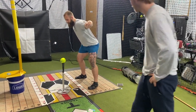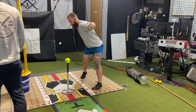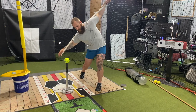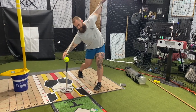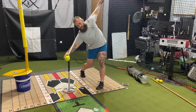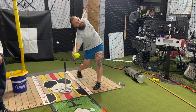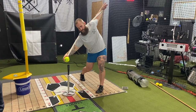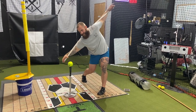Yes, sir. Can we see a little bit more close to the pitcher? Yes, sir. There you go. Now we're going to keep that head over your back knee if possible. As far as we can. There we go, baby. Feel the burn.